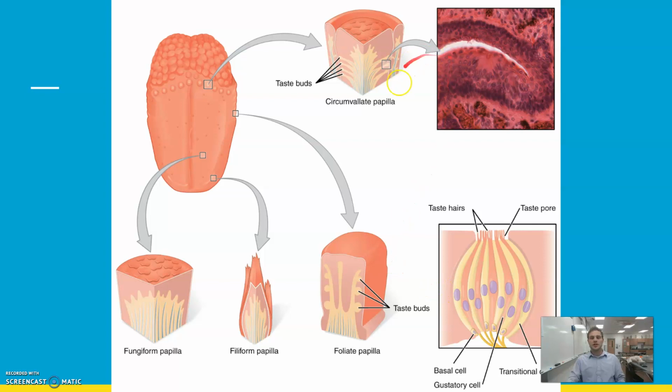So here you can see your tongue in the stratified squamous epithelia. It is important that it is stratified squamous. Think how many times you burn your tongue. When you burn your tongue, you're going to kill those cells that are most superficial. But because it's stratified squamous, you're able to shed those cells and let new cells move up from deeper, from underneath. You can see all these different papillae.